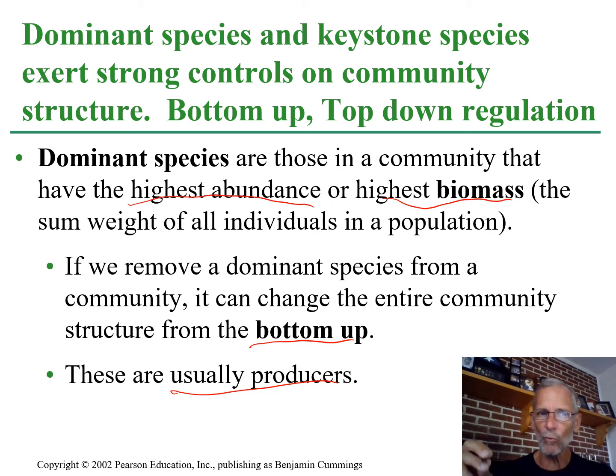What's one thing that regulates the number of wolves in an ecosystem? You've got to start with the plants in that ecosystem. Because if rabbits eat the plants and wolves eat the rabbits, then if the plants go down, the wolves are going to go down. It's also like a big game of dominoes. When the dominoes start to fall, they bump into other dominoes. So that's kind of this idea.